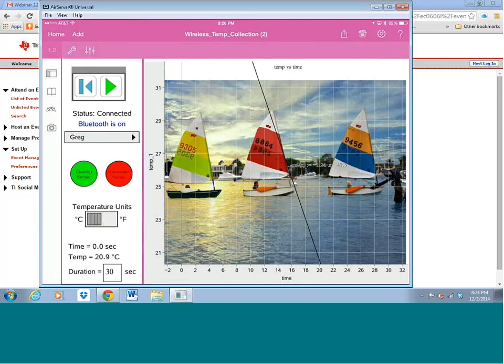I think Tammy had a question early on, and that question was, if Tammy has the TI Nspire app, does she need to do an update in order to use the wireless temp sensor? Update of their app, the Nspire app. Tammy's asking how does she get a hold of this wireless temp sensor and use it with the app? Okay, first of all, you want to be sure that you have updated your TI Nspire app on your iPad to the latest version.